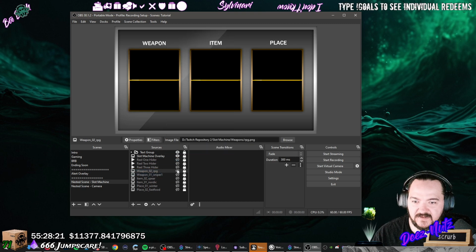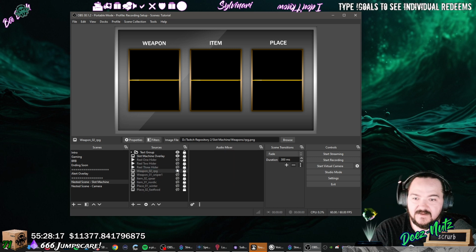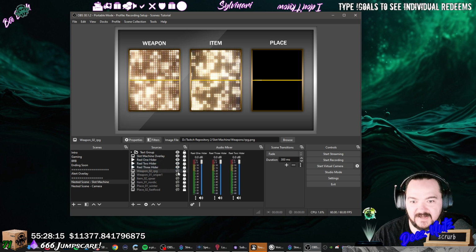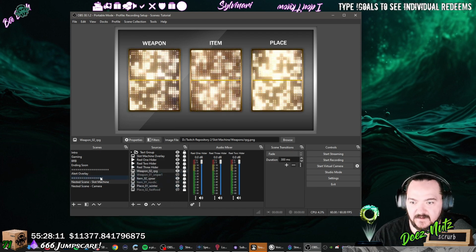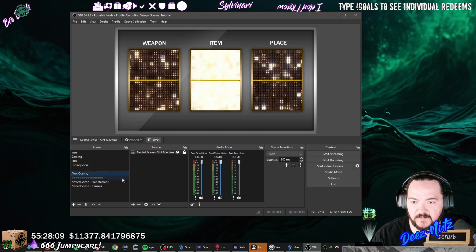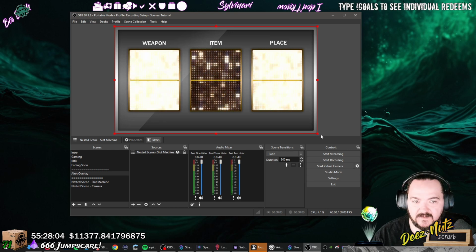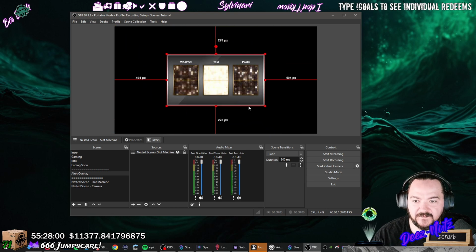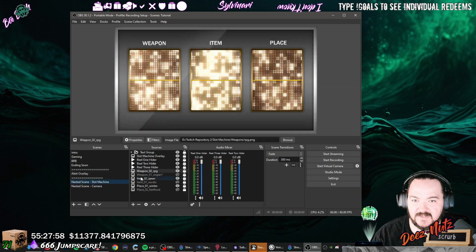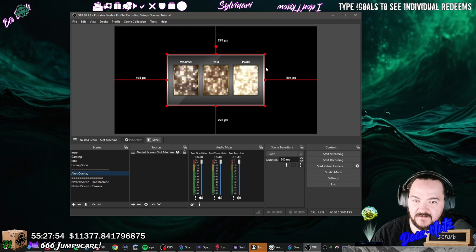So this whole machine right here, since we properly nested it, we put this inside the alert overlay. So now this whole thing can be moved wherever you want it. Okay, so we have the slot machine here, but it's nested inside the alert overlay.